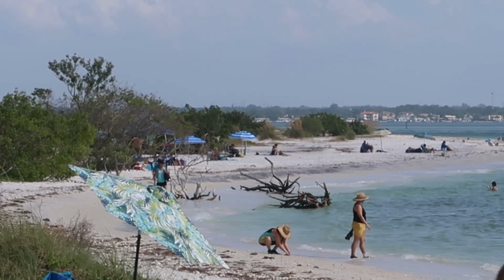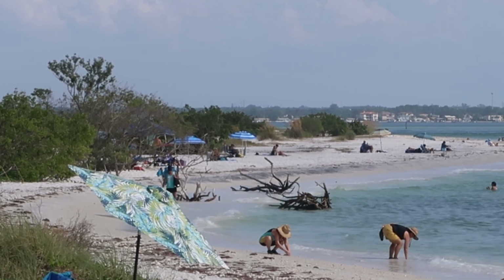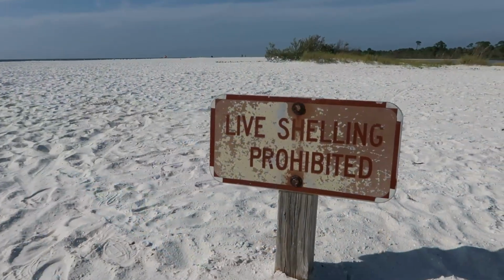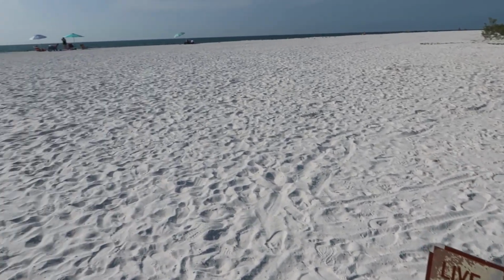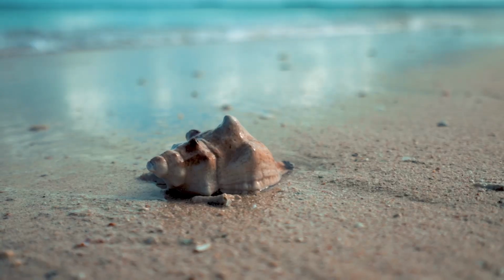That's also why Sanibel Island in southwest Florida is really famous for shelling. That island is actually considered to be just about the seashell capital of the world. It sticks out at a 90-degree angle and catches all the shells that tumble along the current. Honeymoon Island kind of acts like that too, so if you're a shell collector, this is definitely a beach that's worth a look.